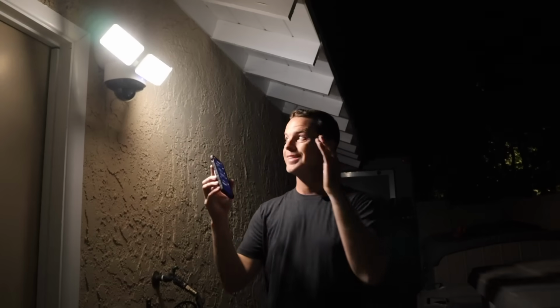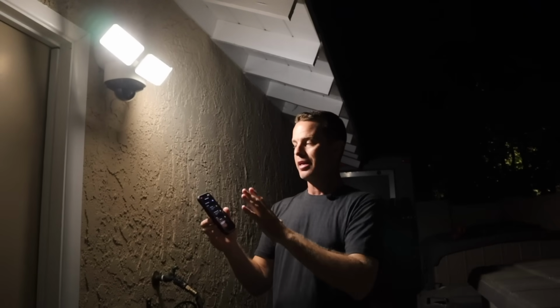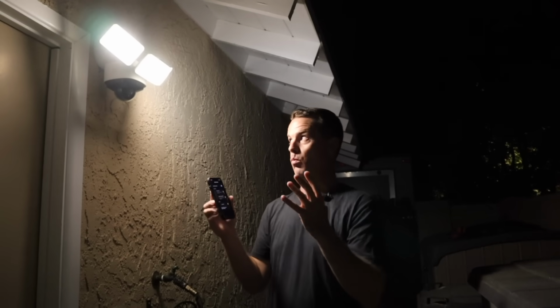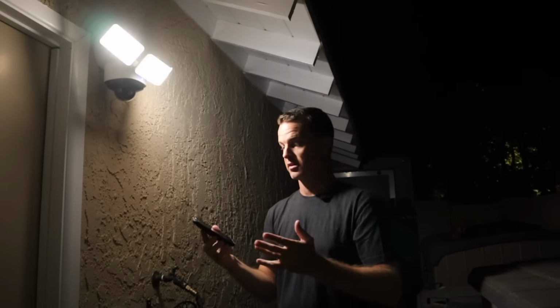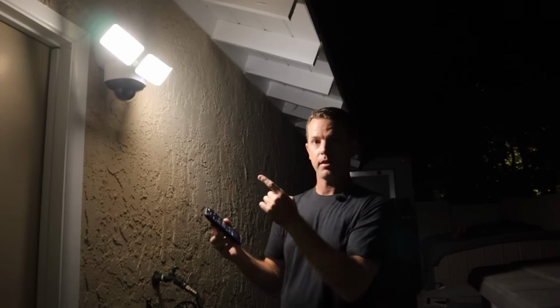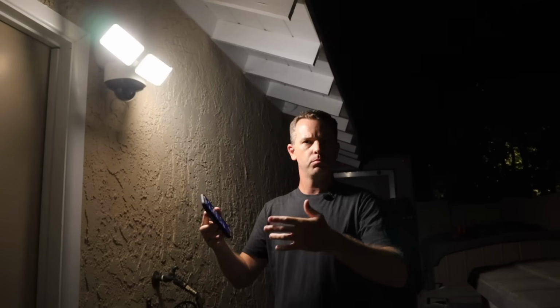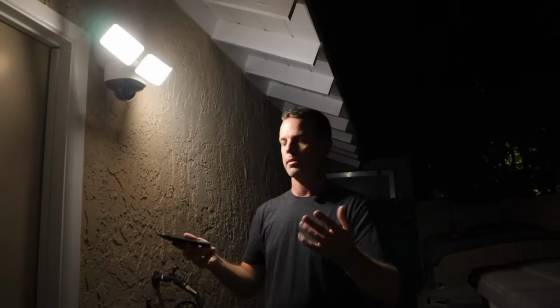Okay, so now with the camera set up, I'm going to show you some of the features through the app that I've been really excited about. The first thing here, this is something that I've actually wanted in a light, and this is the first light that I've seen that really does this, and that is it has a couple different lighting modes. So we have an ambient lighting mode, so that would be the lighting setting that you would have set up just during normal time, people aren't walking by.